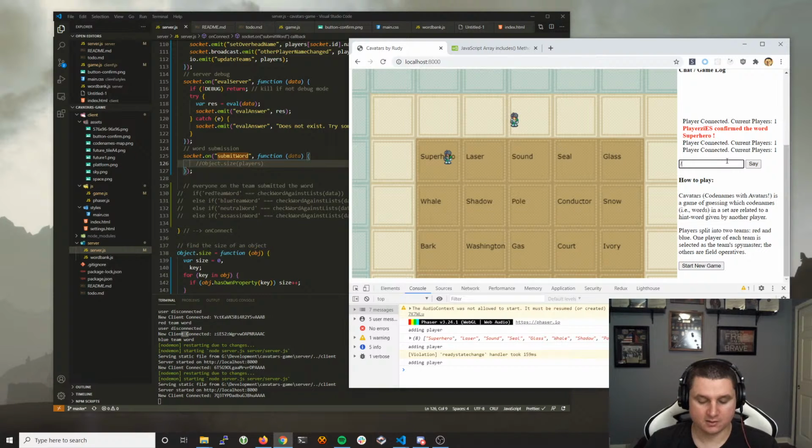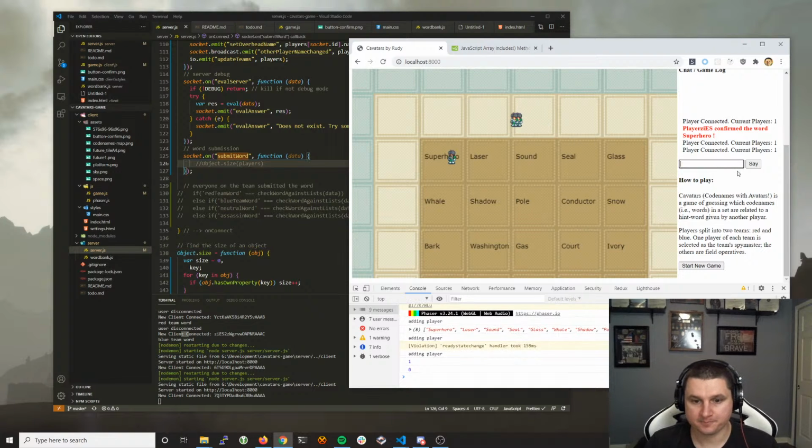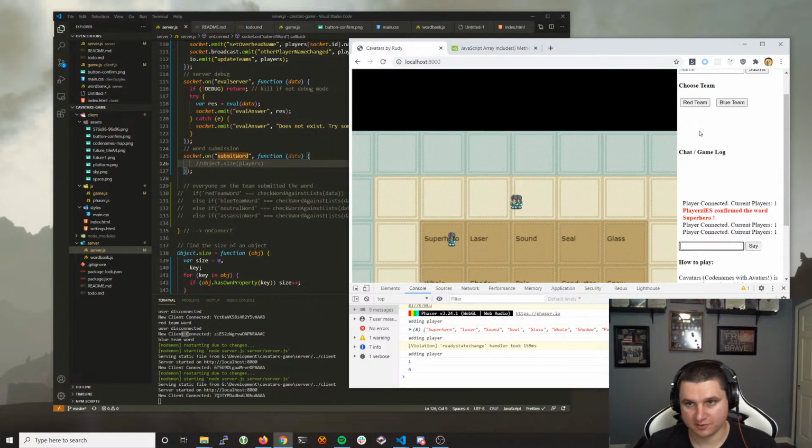So I know we can eval the object.size of players. We said one, good. So can we do object.size of players.team? 0, because nobody's on a team.